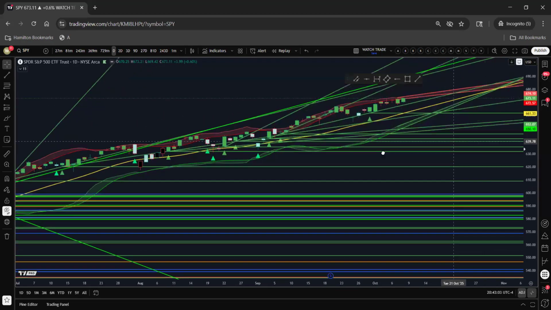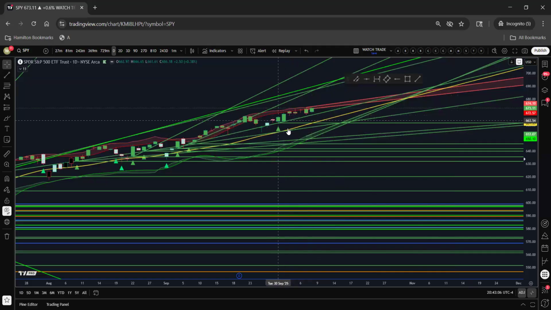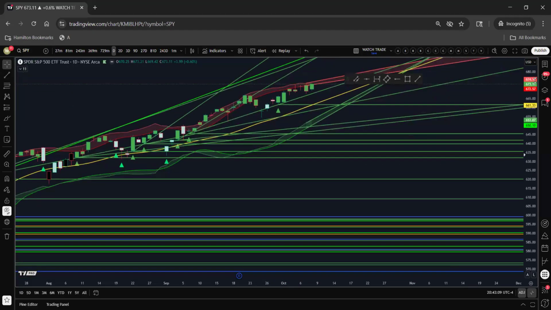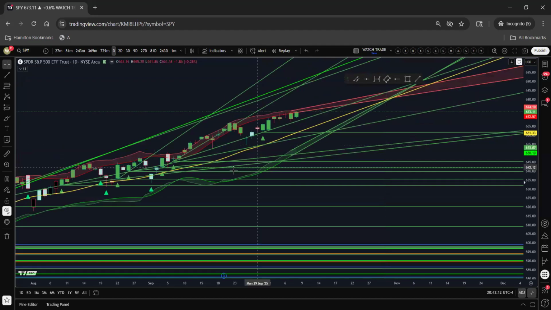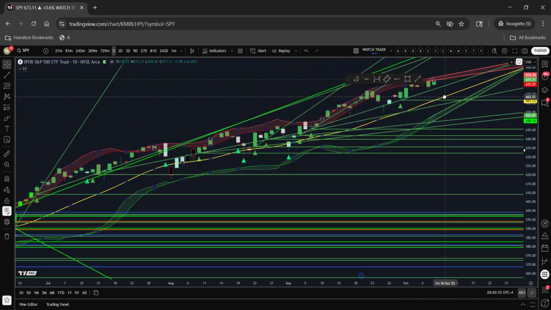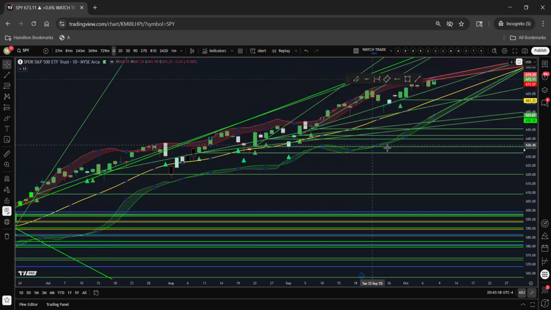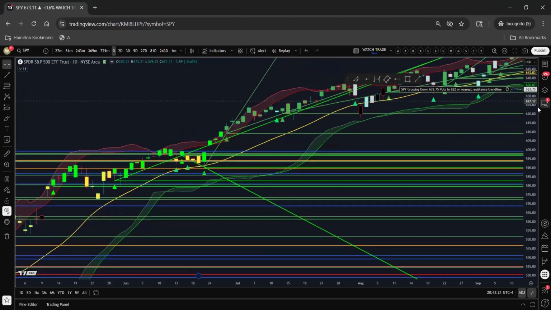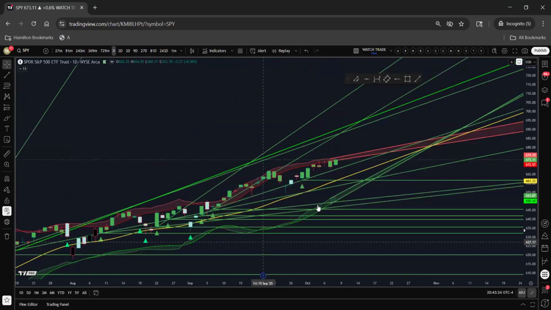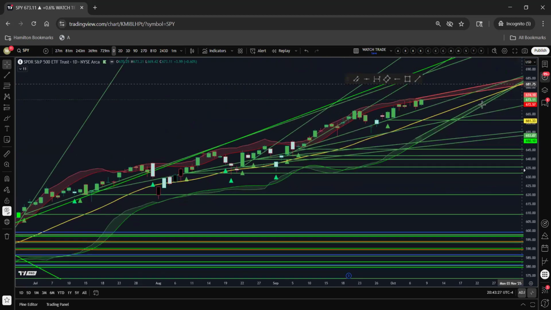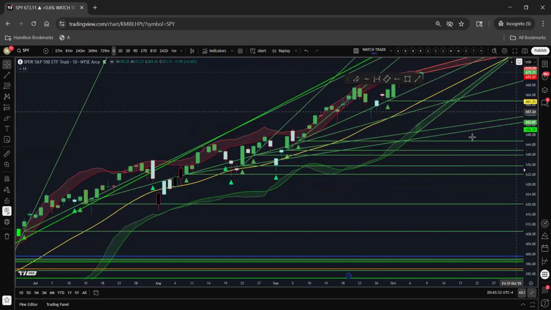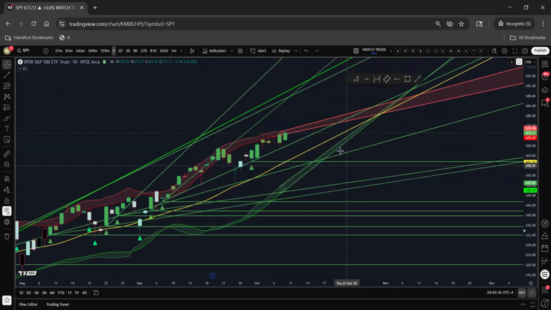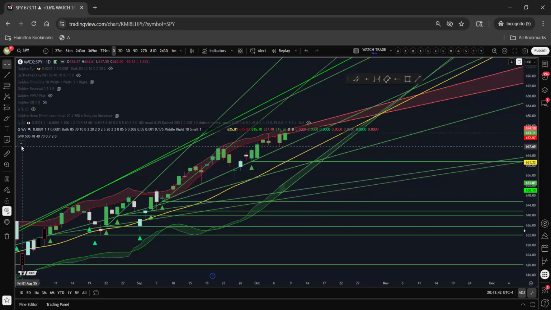We have green lines. These are all bullish lines. We have green trend lines. There's lots of support. SPY has been building lots of support. Yellow lines. The yellow line is, I believe, the 20 SMA. So this is the 20 SMA. It's a center line for the Bollinger Bands, the resistance and support clouds. So we have lots of support and no resistance. Where is resistance? We need to look at another indicator. Let's see if we have any resistance here.